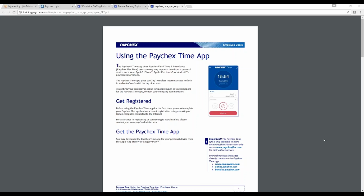One of the other things that I want to let everybody know is that, since we have issues with you clocking in using the computer systems inside, most of the employees have stated that the systems in place at Fort Belvoir do not allow you to use your cell phones inside the building. So with that in place, we have a geofencing that is set up with the system. What that means is that you can punch in the parking lot, and when you go out, you can punch out in the parking lot. As long as you're within 100 yards of the building, you will be able to punch in and out.